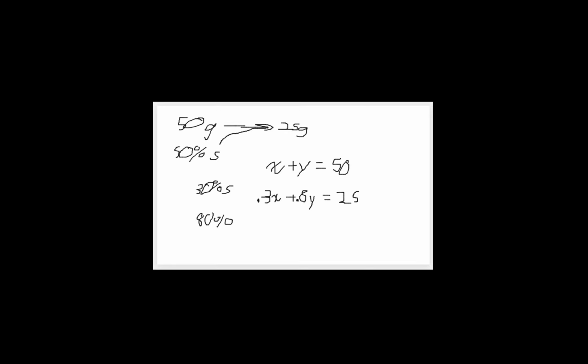Okay, so the question asks, what was the mass in grams of the silicon in the second piece? So we're just trying to find this value, 0.8y. From here, you could do this by subtracting 0.8y to the other side, and then you would have 0.3x is equal to 25 minus 0.8y, and then you divide both sides by 0.3 to get x alone, and then you just substitute x back into the equation here, and then you can solve for y pretty easily with a calculator.